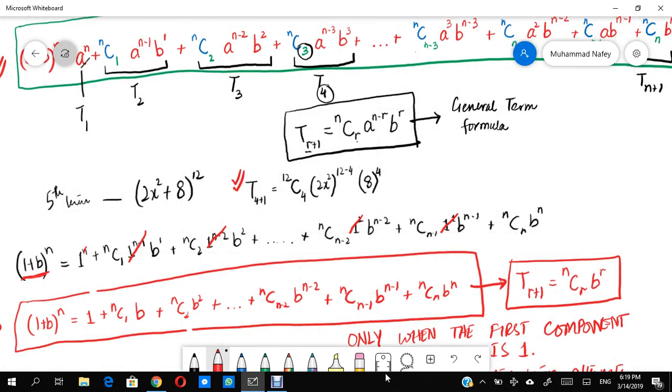Then we discovered how we can simplify the expansion of a plus b to the power of n if a is equal to 1. And I told you that because whatever power we give to 1, it always remains 1, and we don't need to write 1 in multiplication cases. So if I have a binomial something like 1 plus b to the power of n, I don't need to worry about the powers of the first component of the binomial, and we have the expansion here. But again, this case applies only when the first component of a binomial is 1 and nowhere else.